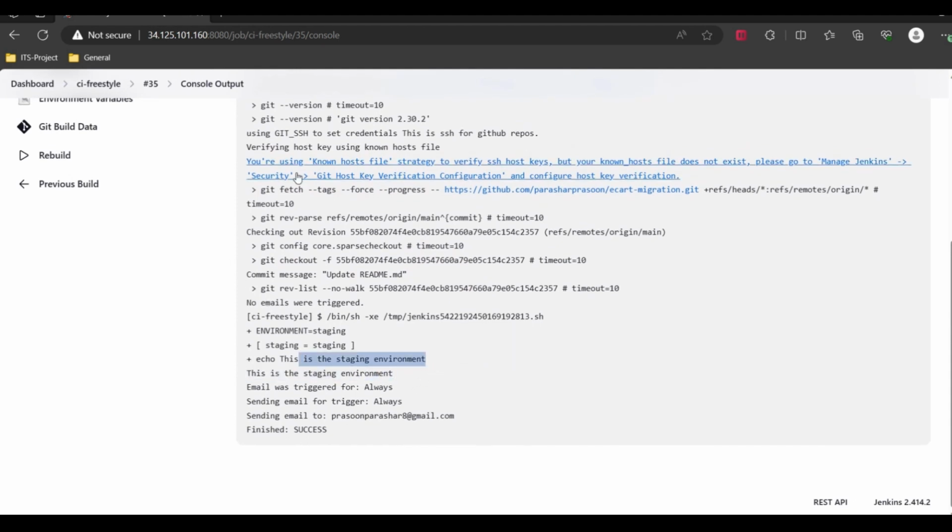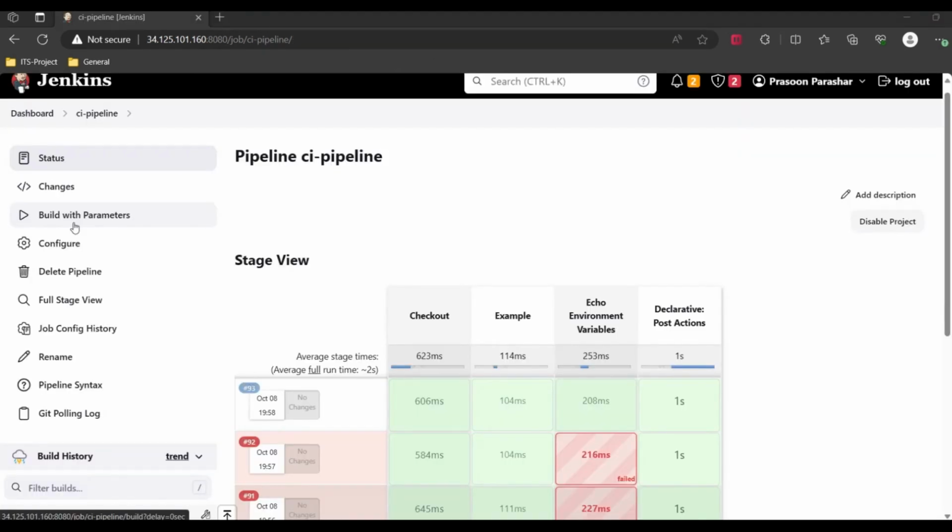And at last, let's see what are the useful parameters we can use in our jobs.